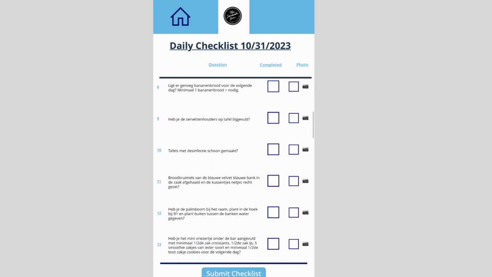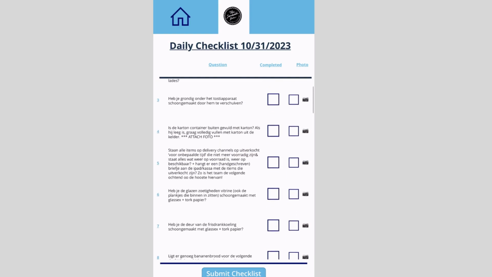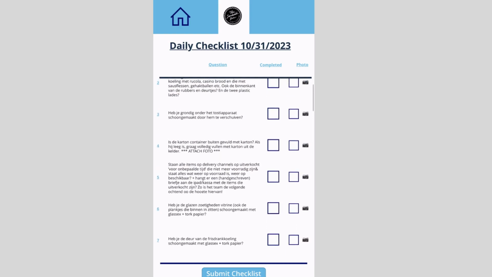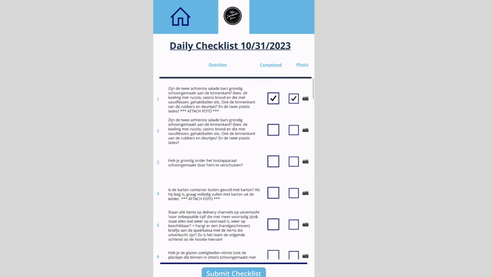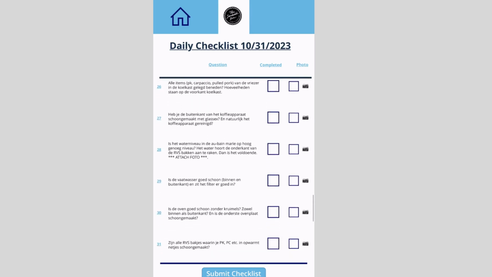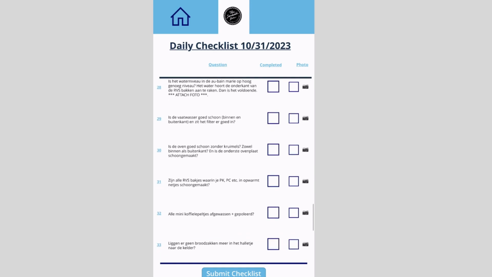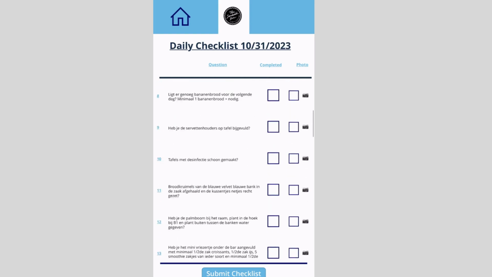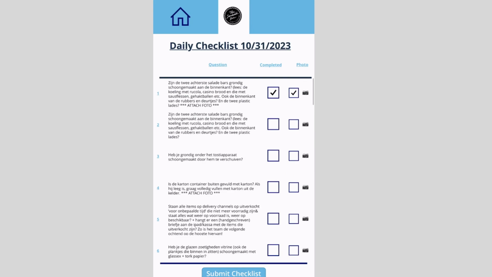And another thing to note is you can actually just go do something else and come back to this, and the data stays as it is as long as you don't fully close the app by swiping it up. Then when you're completed, you just click Submit Checklist, and that submits the checklist and you've completed it. I don't want to do it now because that will submit a checklist as completed when we haven't done one yet. So that's essentially how the app works on the phone. Very simple, very neat, but that's what it's supposed to be.